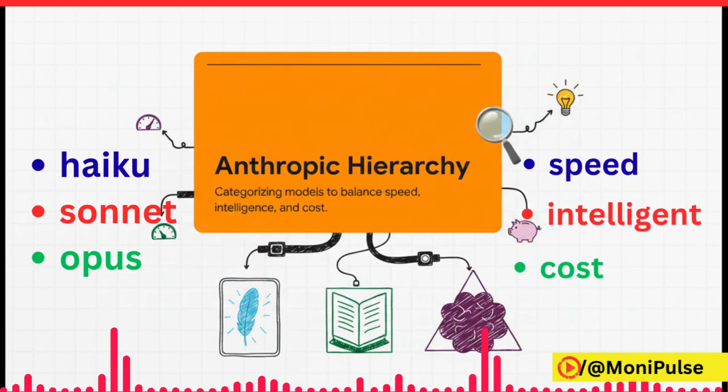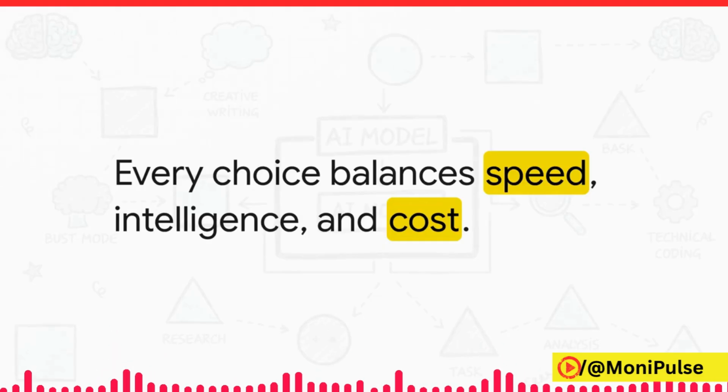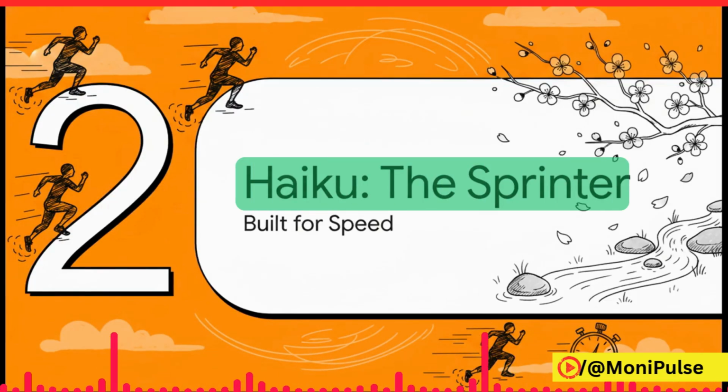Understanding this whole ecosystem and really learning how each of these sizes serves a highly distinct purpose in your toolbelt, that's what separates casual users from power users. It's all about getting exactly what you need, exactly when you need it. Now, every single AI choice you make is basically a balancing act among 3 pillars: speed, intelligence, and cost. It's just a reality. You literally cannot have maximum speed, maximum intelligence, and minimum cost all at the exact same time. It pretty much defies the physics of computing. So Anthropic built these 3 specific models to balance those 3 pillars in totally different ways. Let's move right into our first and lightest model, Section 2, Haiku, the sprinter.